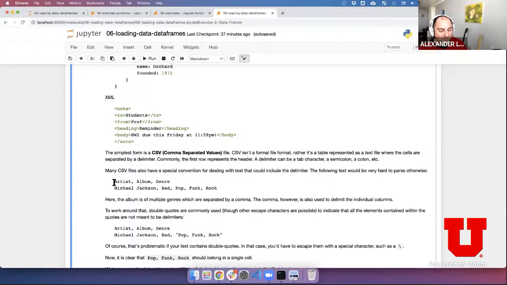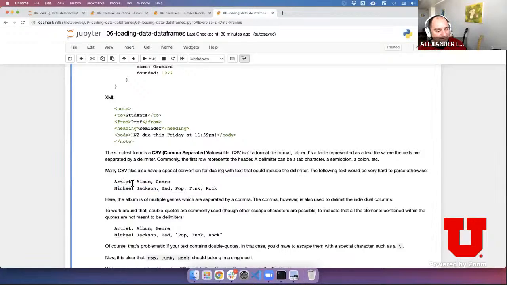So let's take a look at this example here. I have a CSV file that has artists, then albums, and then a genre of that album. Here is an example of Michael Jackson's Bad album, which is classified as genre pop, funk, or rock.